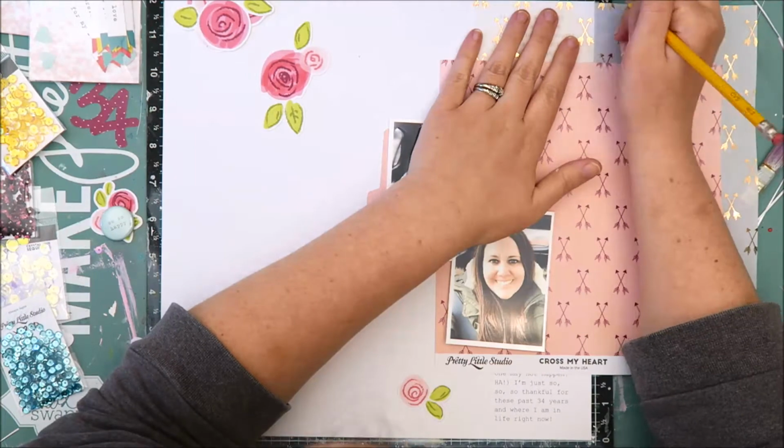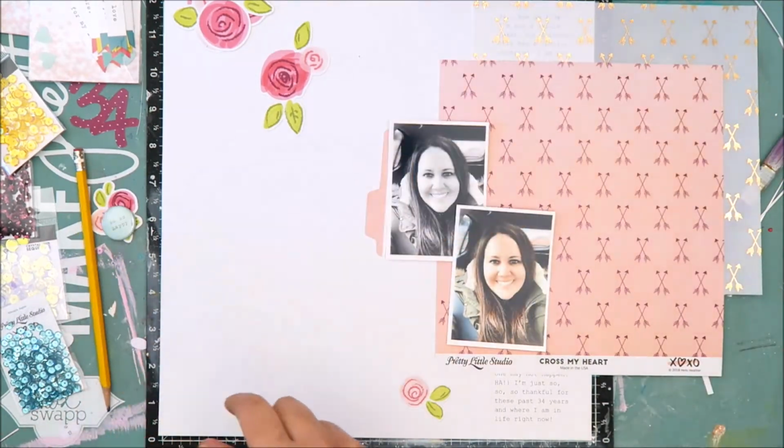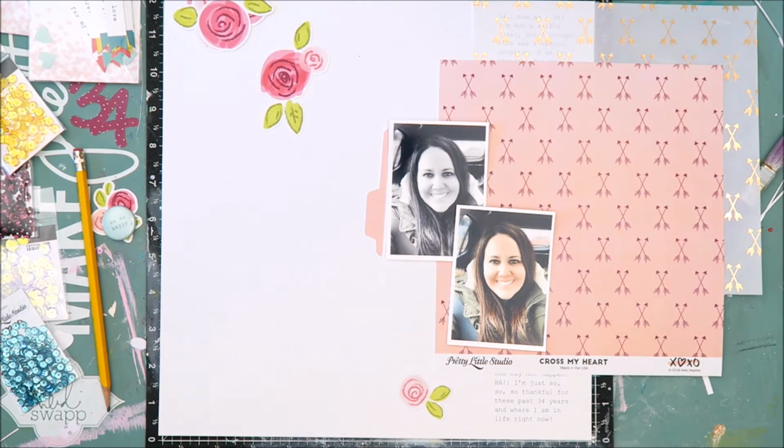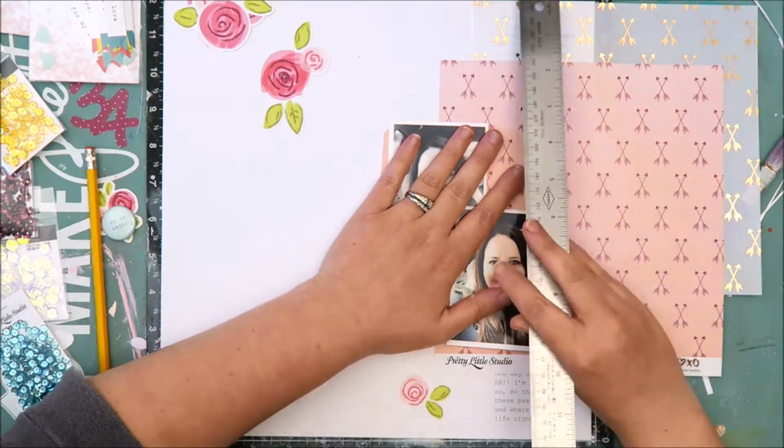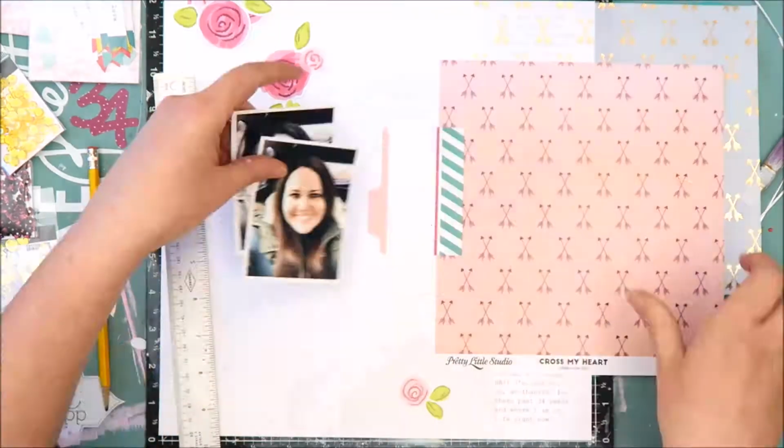I have a wide format printer at home, so I was able to print my journaling on the very right hand side of this white cardstock background that I'm using. And I didn't want the journaling to be the forefront. I wanted it to be hidden.